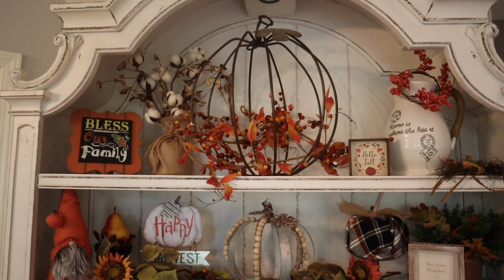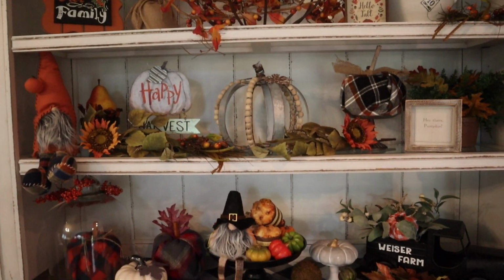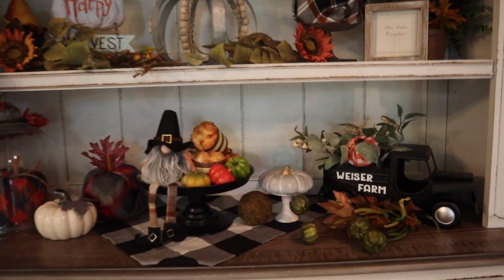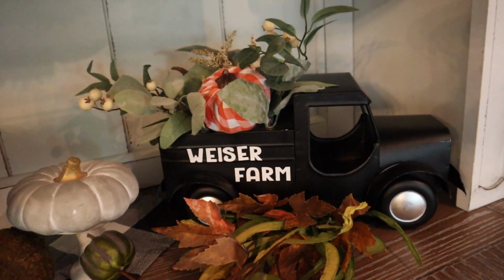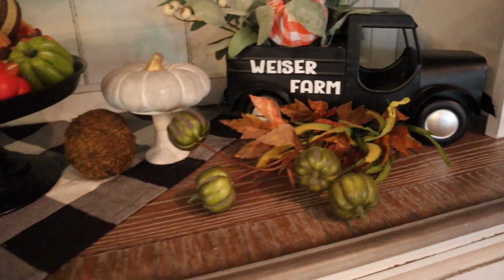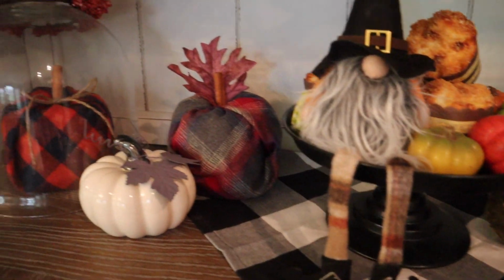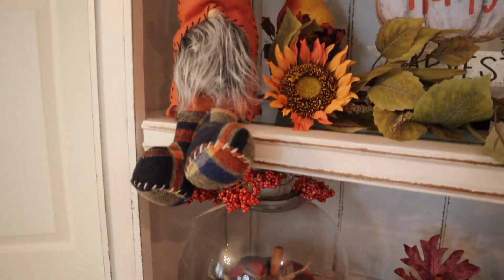Okay, so we're going to totally switch it up, and now we're on the hutch in the kitchen, and this is where I just went crazy with all the orange and pumpkins and everything, and I love this little truck. I had to use my Cricut and put Weiser Farm on there. It's so appropriate. And then this year they have the cutest little fall gnomes. I'm totally obsessed with them.